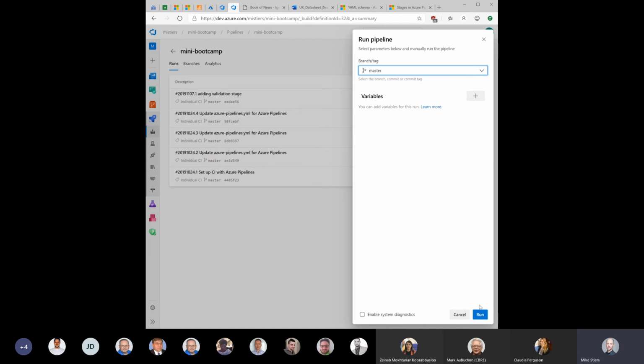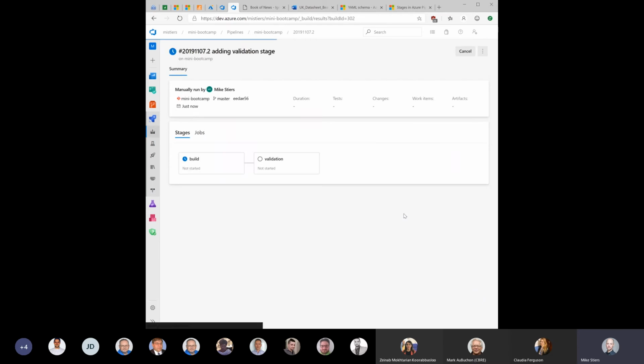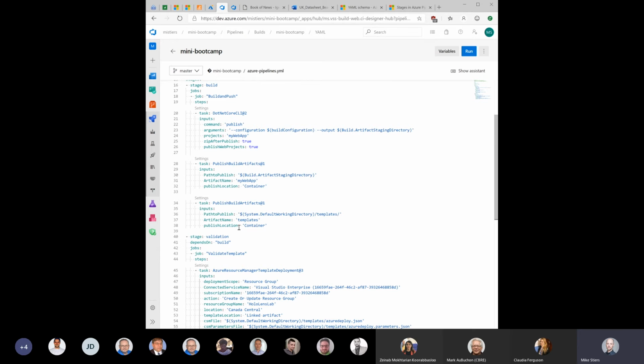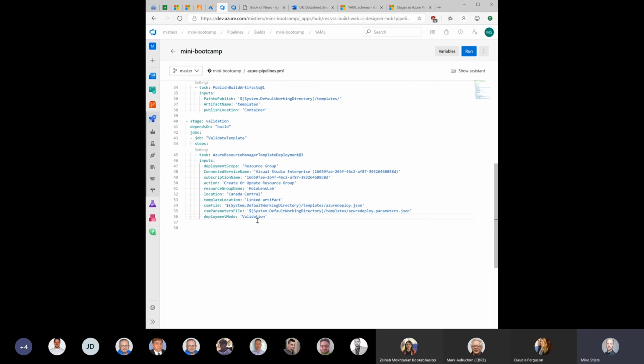Well, let's see if it started deploying. We'll run it because we didn't make a change, so it's not going to kick off automatically. Great, there we go. So we got our 2 stages. Expand those to see each job that we defined in our stage. And while this works, let's start adding to our multi-stage YAML file.